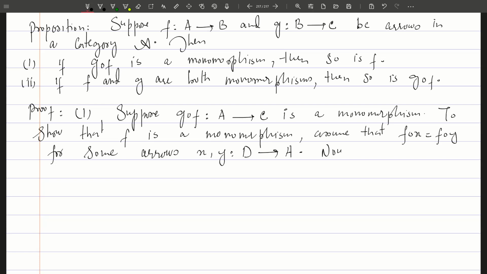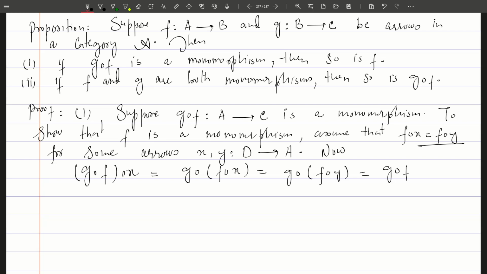So let us see what we get with this hypothesis. g composite f composite x is the same as g composite with f composite x, but f composite x is the same as f composite y, so we can replace this, so this is g composite f composite y.